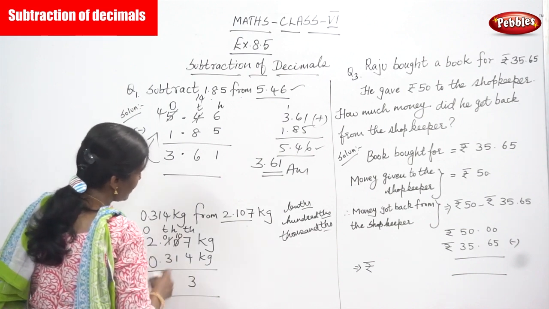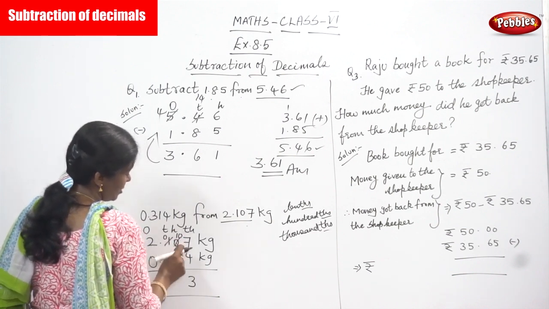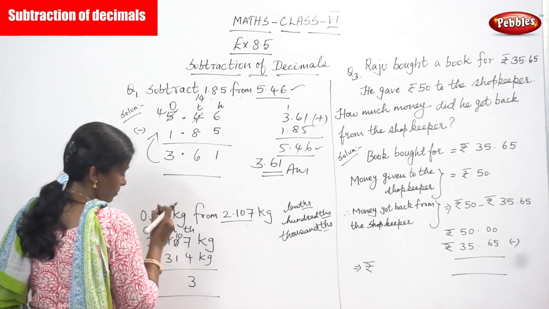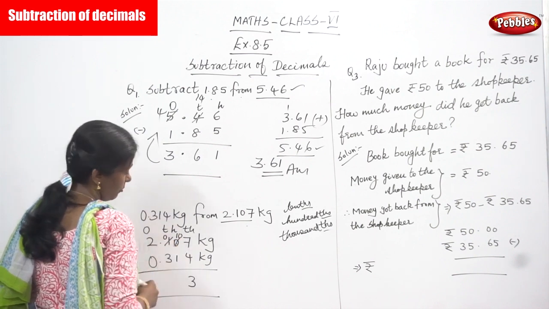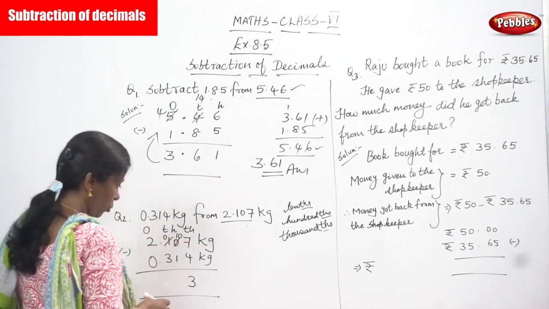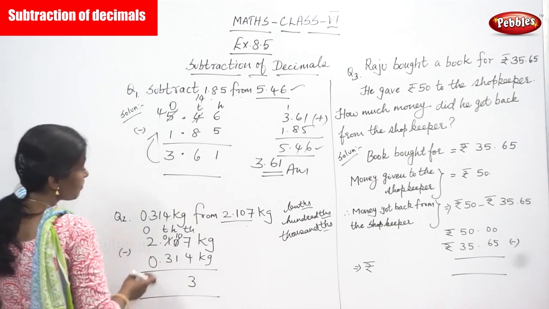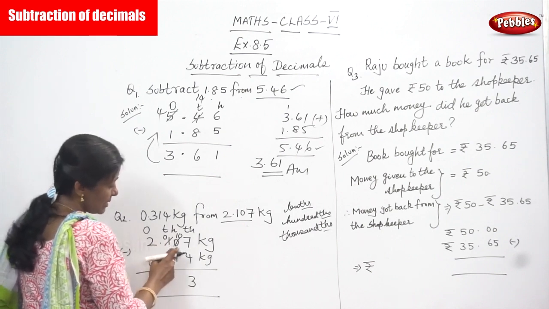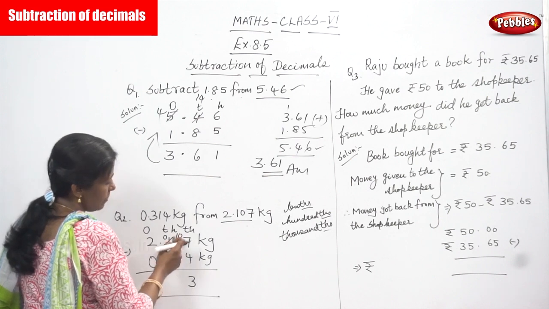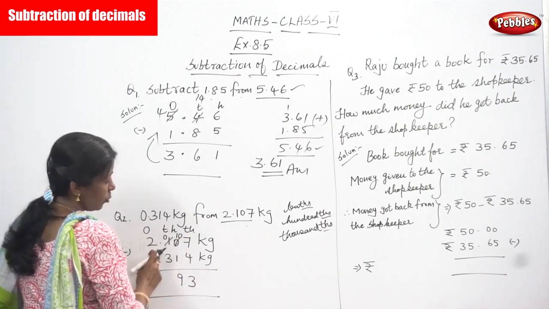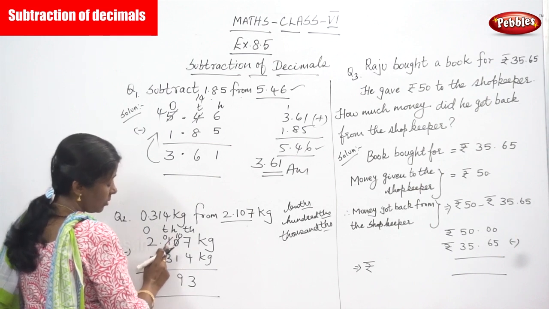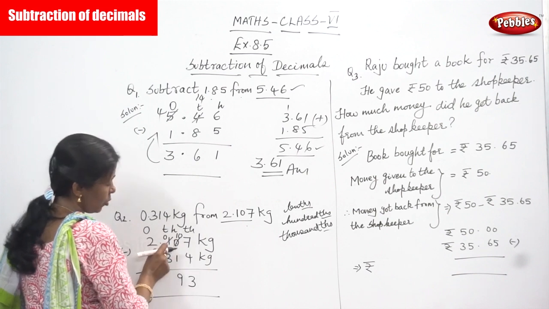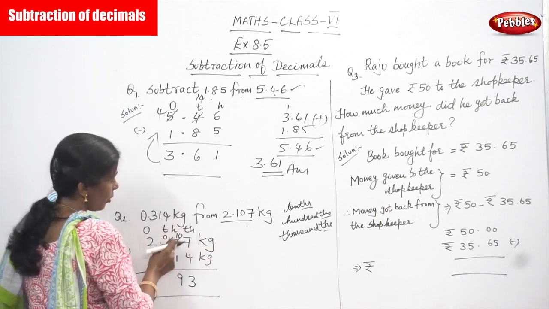I'm sorry, I'll repeat once again. In the hundreds place, what is the number? 0. You have to start subtracting from 0 to 1. 0 is not enough to subtract 1, so you have to borrow from the tens place. From 1 you borrow 1, so this hundreds place 0 becomes 10. So 10 minus 1, you know that is 9, and you have to borrow from the 1 in the tens place. Already in the tens place the number is 1, so borrowing from 1 means 1 becomes 0.